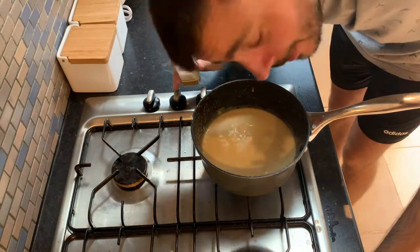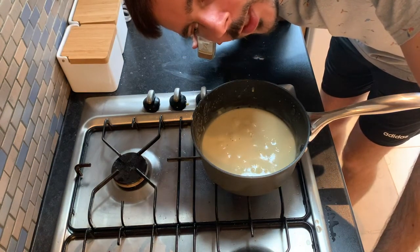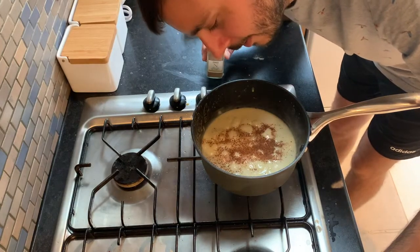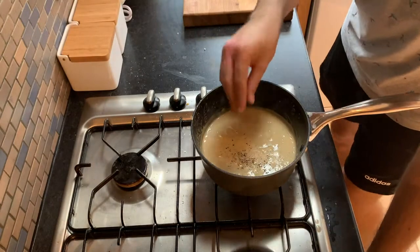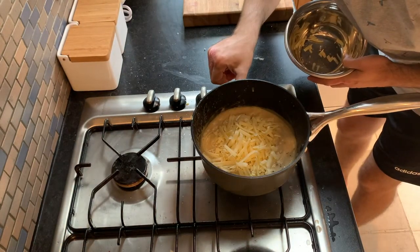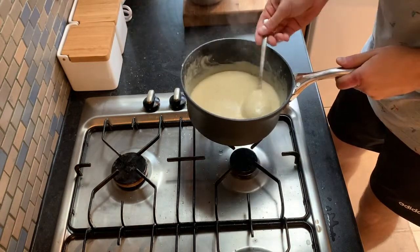Teaspoon of nutmeg. Not a teaspoon, that's way too much. About the tip of a teaspoon, just the tip. I don't know what it is about nutmeg, but it is such an incredible spice. Literally smells like Christmas. Season. Grated mature cheddar. Chuck that in, turn it off, mix it together. Now the cheese is melted. And then look at the texture.